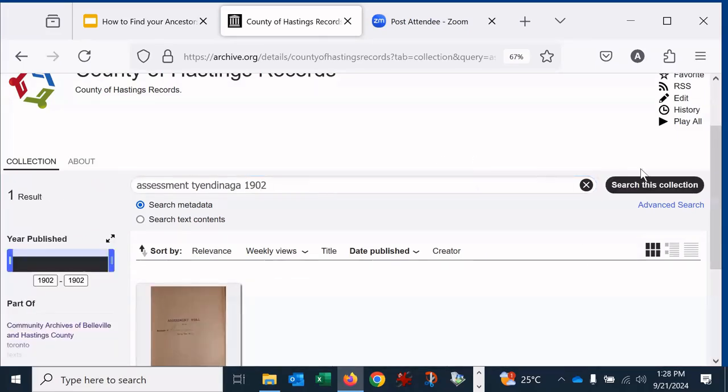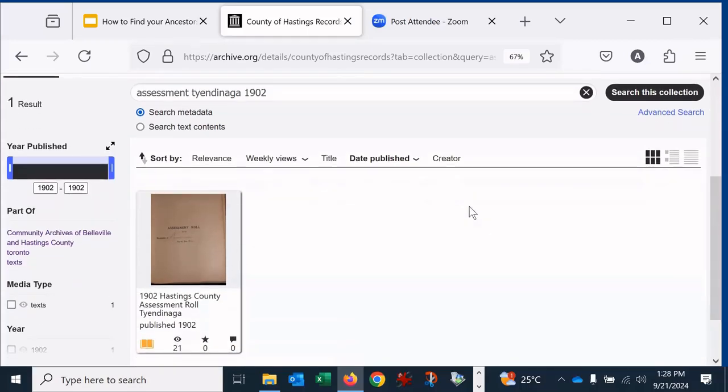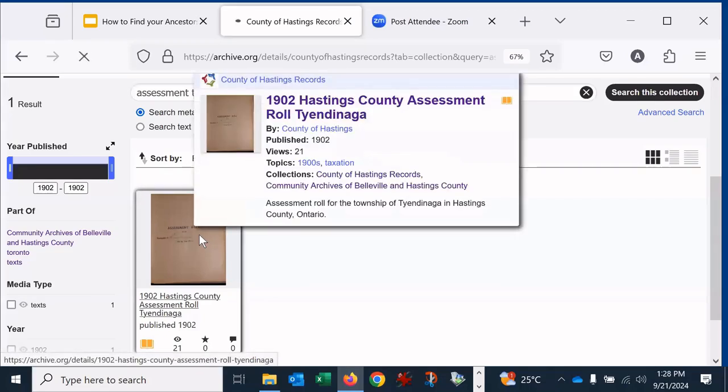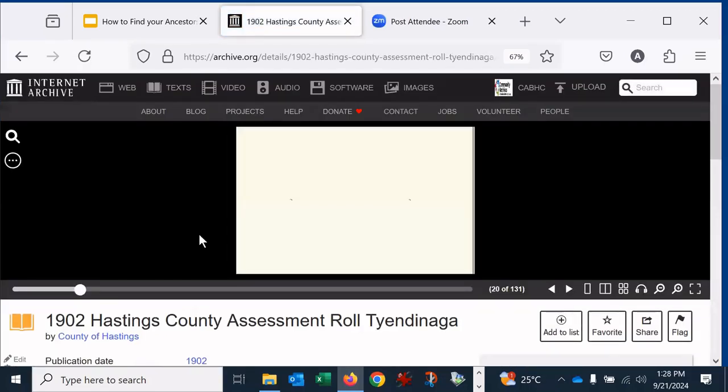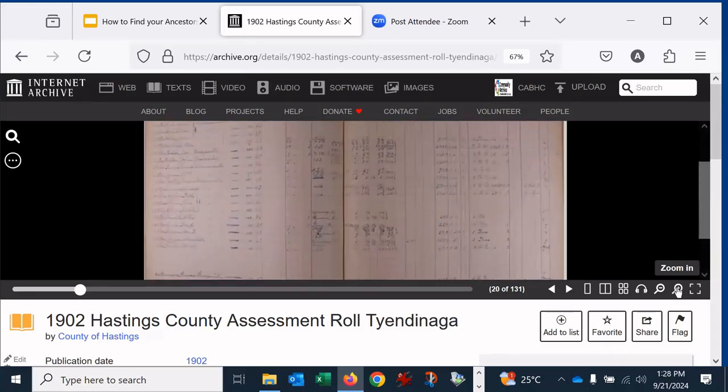So Tyendinaga Township, from 1898, I think it was, up to 1902 or 1903, they had this stamping mechanism, like a stamp. So let me just show you what that looks like.